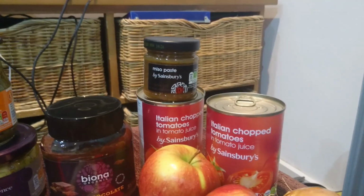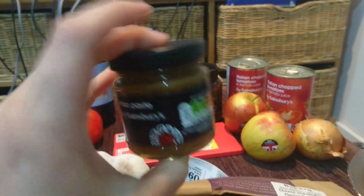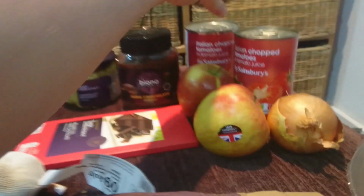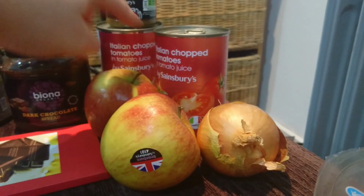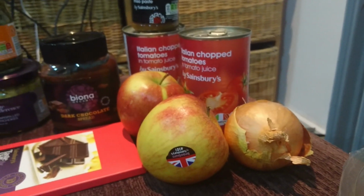Over here we have miso paste right at the top here, pretty self-explanatory, comes in a tiny little glass jar. I almost certainly will use this jar for something else because tiny jars are really useful for lots of different things. And then two tins of chopped tomatoes. These could obviously be very, very easily recycled.